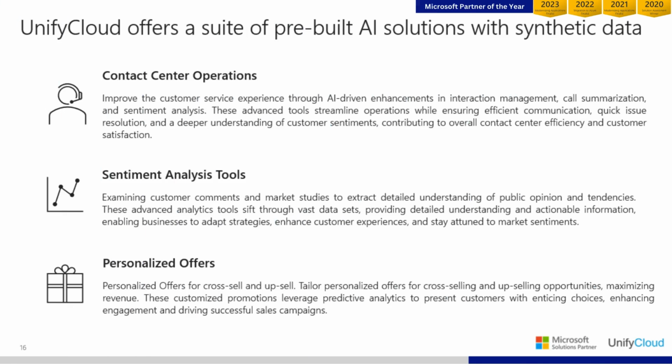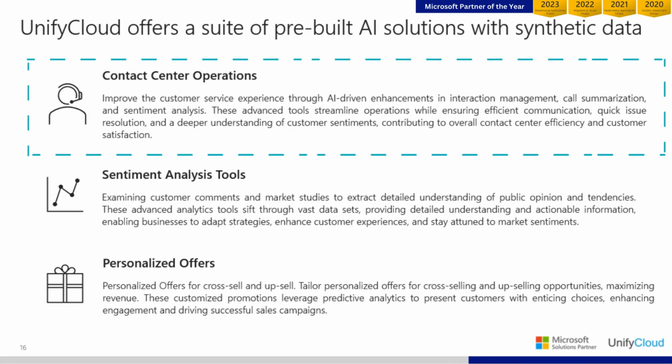Now, talking about the other three categories where we solve different problems, the next is contact center operations over here. Whenever we say improving contact center operations, it can help you experience AI-driven enhancement. When I talk about call summarizations or sentiment analysis, what we basically ensure over here is, take an example, a conversation between an agent and a customer.